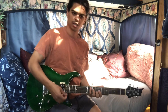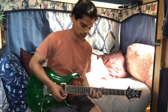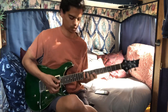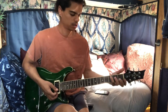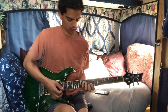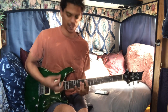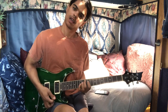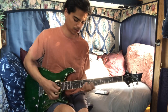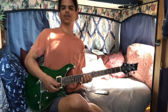Sometimes he lands in this G just because of the riffs that he's doing, and then he'll go back to this one, that's the main one he does. But sometimes he lands in that and then you switch right back to that. So this G is the C formation G, moved up to the 10th fret, and this one is the connector one, the one in between this and this. It's a nice little in-between one.